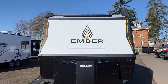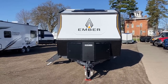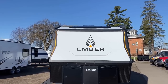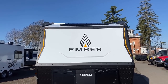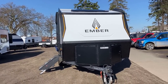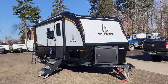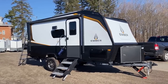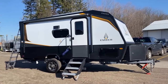Up front here — we are seven and a half feet wide. A lot of single axle campers are only seven feet wide, some are seven and a half, some are eight, but Ember is a 90 inch platform. I also want to direct your attention back up top to that stargazer skylight — notice there's a little wind fairing, a little wind guard right there. When you're going down the road it helps direct the headwinds up above the skylight, which already has five twist locks on the inside so it's not inclined to pop up anyway. They've added an extra thing just to make sure that's not an issue.